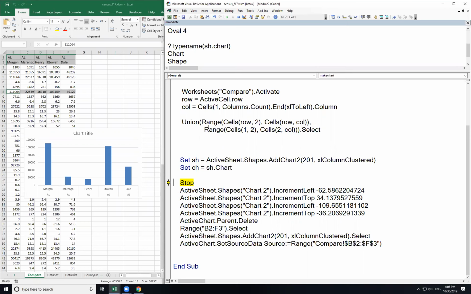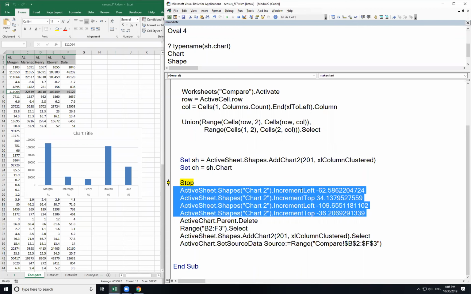So we don't need that other statement. If we wanted to create it from scratch without selecting the data first, we might be able to go down that road. But I have found that when you create the chart without the right data selected, it doesn't give you the same kind of chart, and I'm not sure why. So the way I do charts, select the data that you want, build the chart, and then everything works well. Looks like I moved the chart a bunch of times, or incremented left and top a couple of times. So I am going to get rid of those.